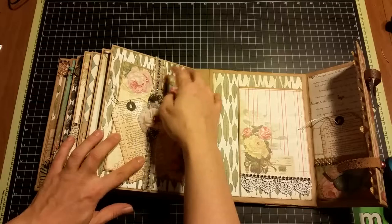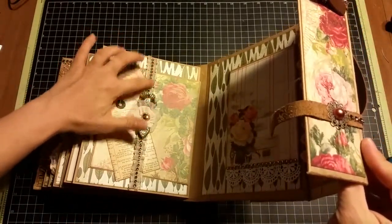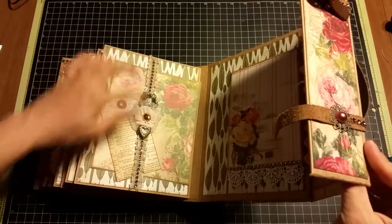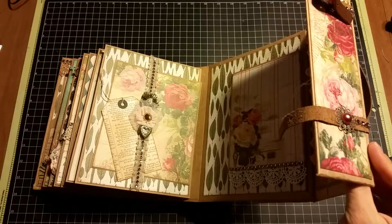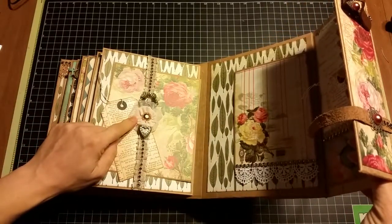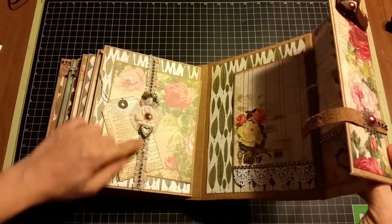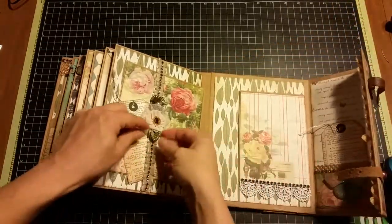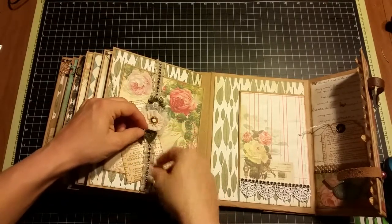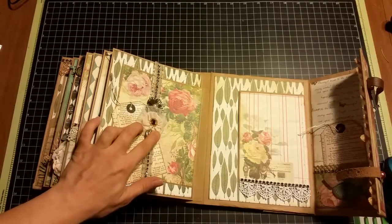And then I went back over it with the bling to cover up the seam of the ribbon, and also to give it some added, it almost reminds me of a garter belt. And then this is a Recollections flower I had in my stash, and these are two Prima vintage trinkets. This locket does open. You could put something in there if you really wanted to.